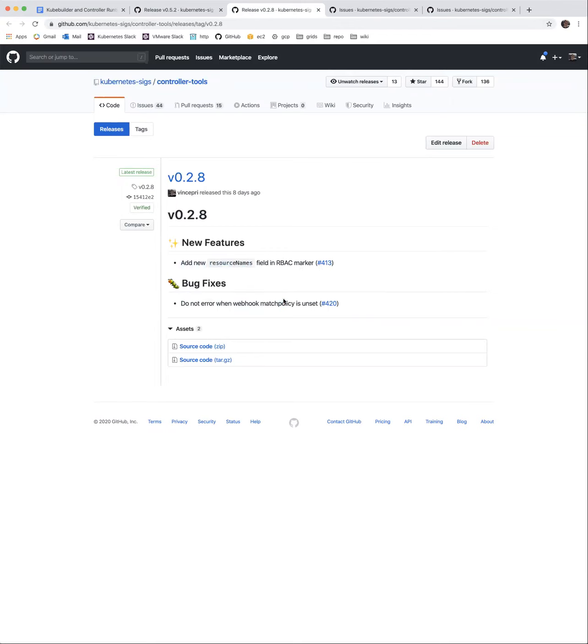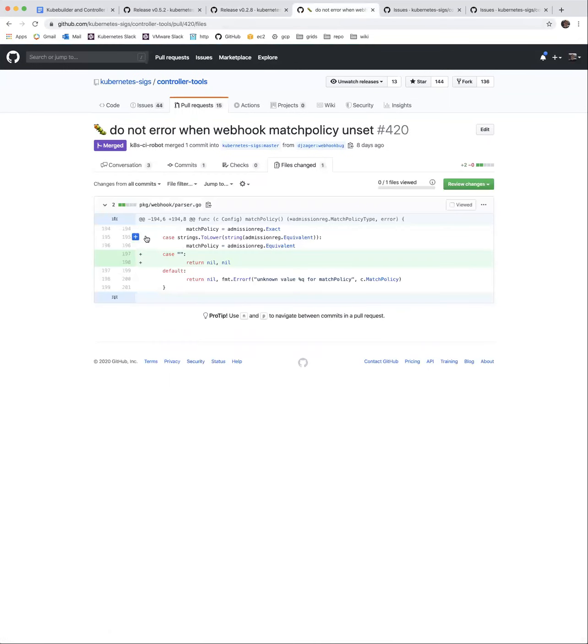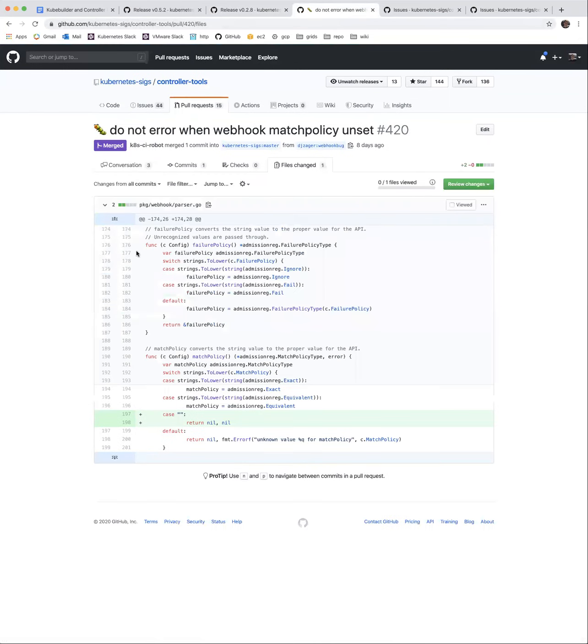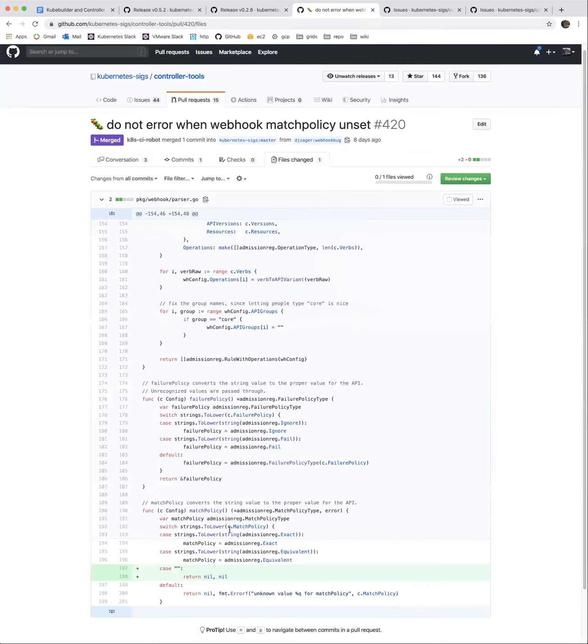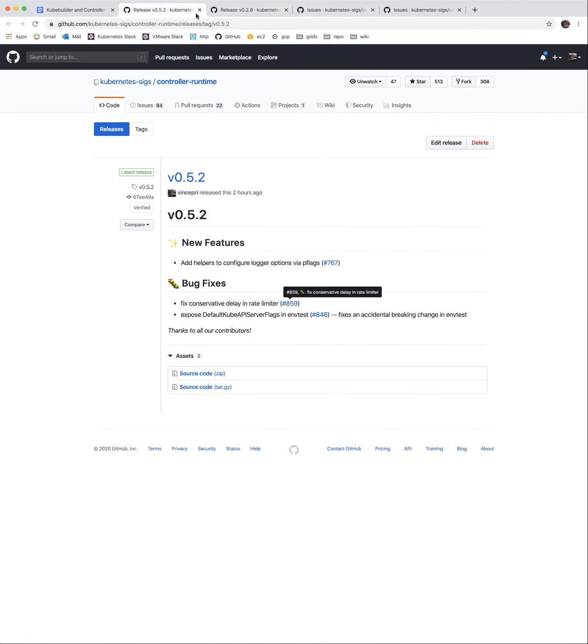And there's a bug fix, which was actually also a breaking change, which we didn't mean to, to error when the webhook match policy is not set. For those of you that didn't look at the other release, we have match policy now in the webhook scaffolding, and you can set it to, I think, exact or equivalent. And yeah, that's all I have.